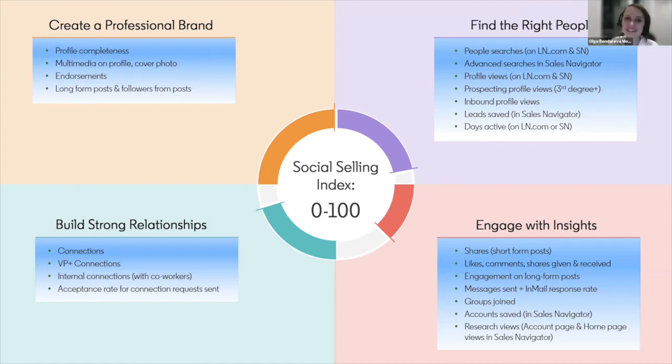No, I have not seen a 100 social selling index. That'd be very impressive. Sometimes I have 80-something, and I know one guy who has 90, but I've never seen 100. Yeah, it's interesting. I think you would have to be a full-time LinkedIn person to do that. You would have to be posting and commenting on people's profiles every minute of every day. But anything 70 plus is very good.